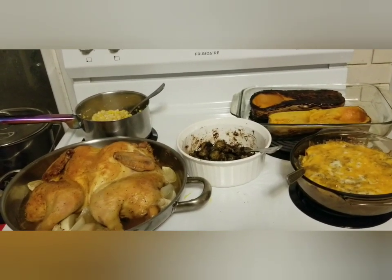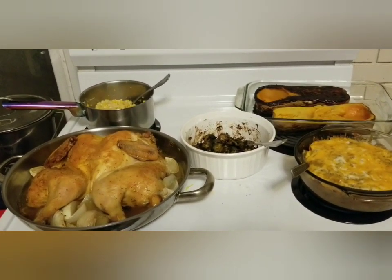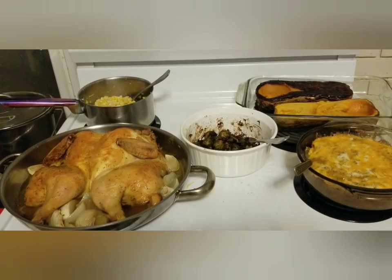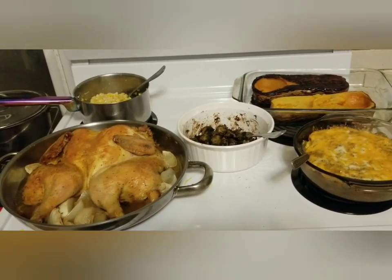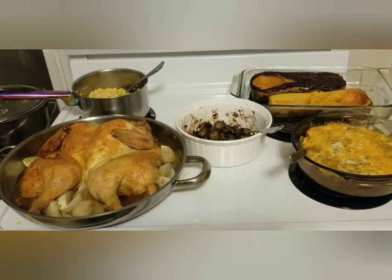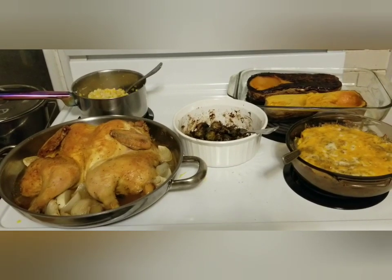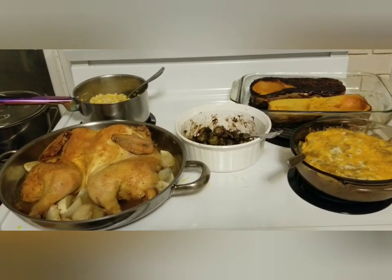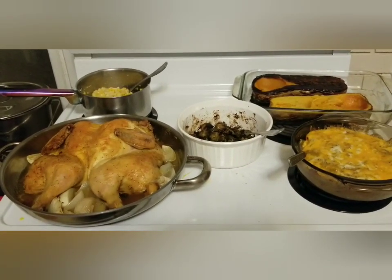I let the kids pick and choose whatever they want from the leftovers, which tomorrow may be interesting because our microwave died today. I'm kind of thinking about not replacing it — if you live microwave-free, tell me: how do you rewarm leftovers, especially individual kids' plates? I need to do some research before I definitely decide not to replace it. We had it for less than 18 months and it died. We habitually kill microwaves — we've had stoves, fridges, washers and dryers last forever, but microwaves, not so much.